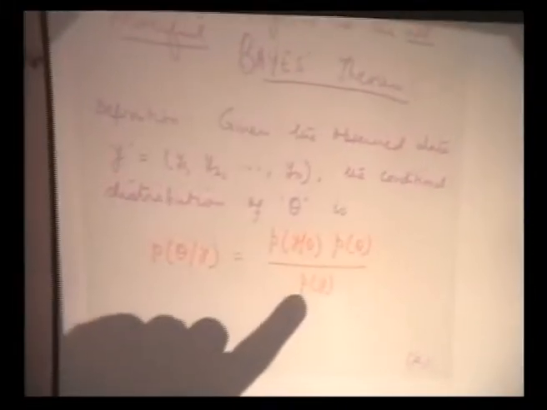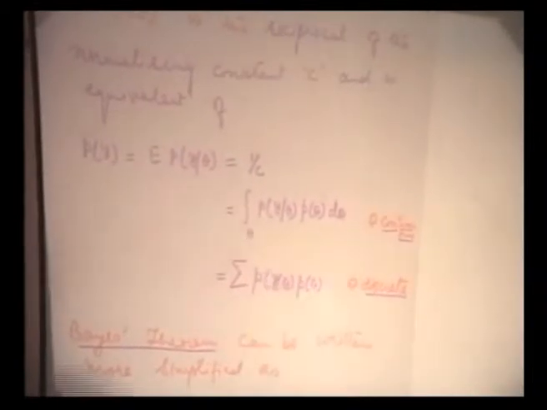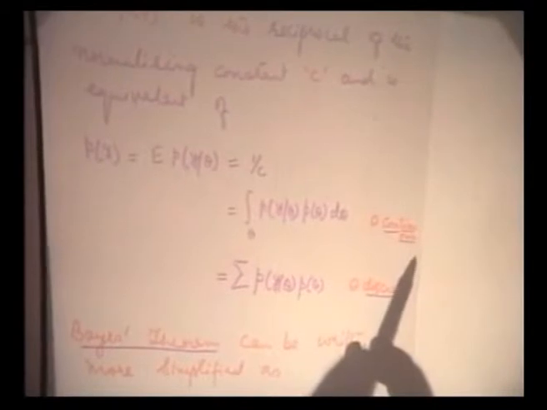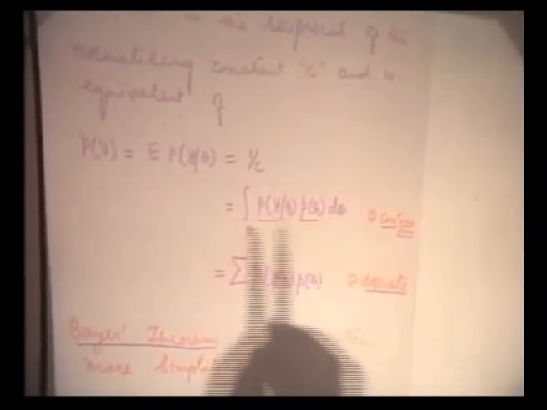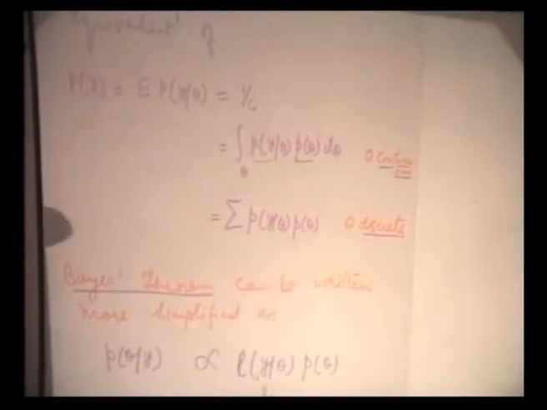If we go back to the Bayes theorem that I wrote here, we have four terms. The term in the denominator is nothing but the reciprocal of the normalizing constant C. If theta is continuous, in a single parameter situation, it is written as the integral over theta, of the data distribution times the prior distribution, d theta, which gives you p(y). Of course, extensions would have to be rewritten. And if theta is discrete, it's nothing but the summation over these quantities.